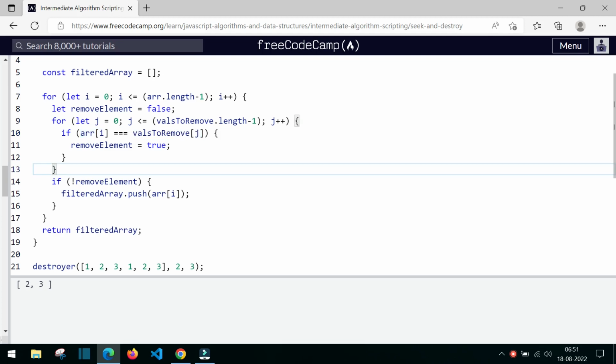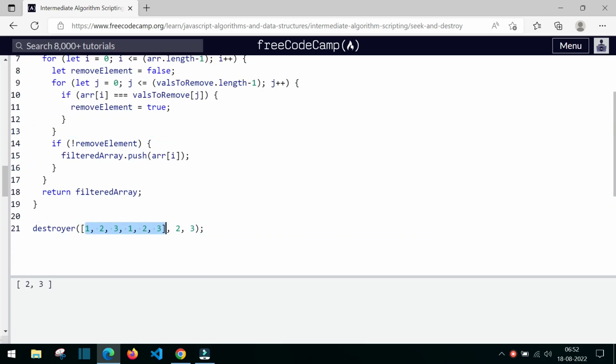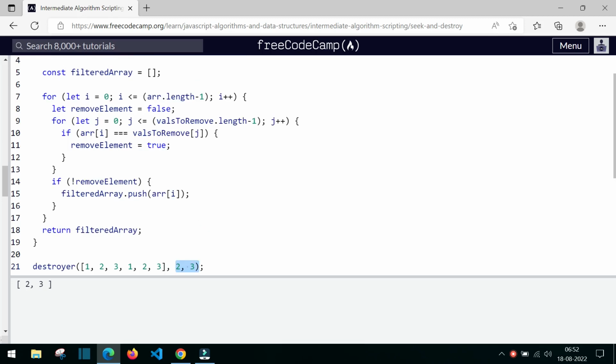So what can we say from here is, if any element of this array is present inside this array of 2 and 3, this remove element will become true. Otherwise it will remain false.